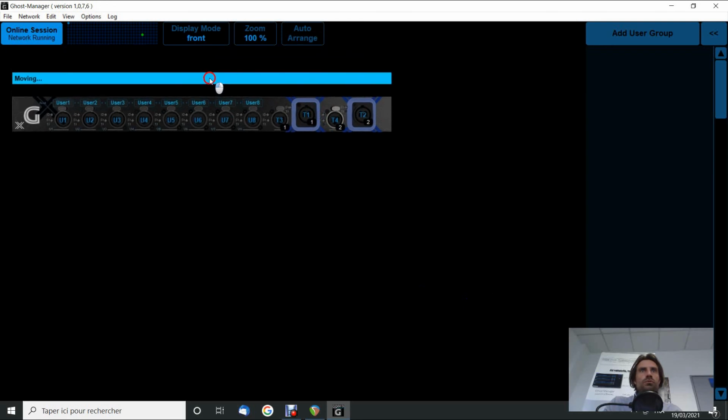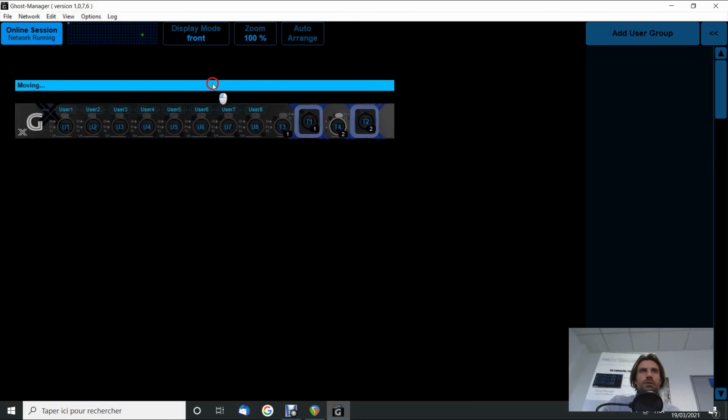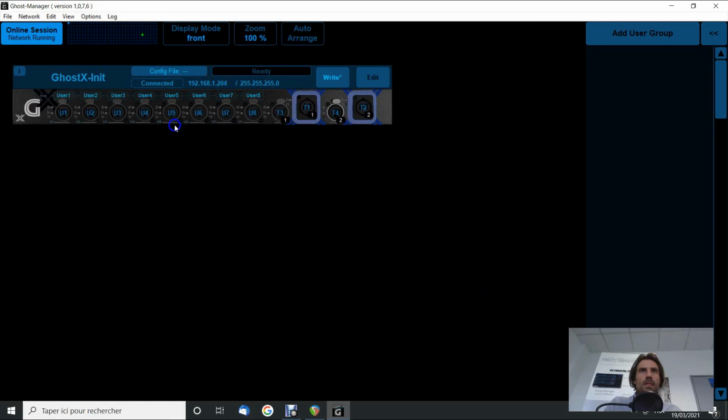You can also move your unit where you want. You can also change the name or the location of this unit, front of house for example, and you can write the configuration of the patch of any VLANs, IP address and the name in the internal memory of this unit. So just click on the right. You can also, if you have several units in the same framework, write all units.